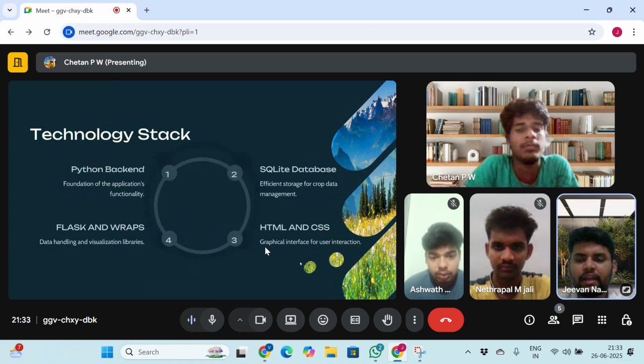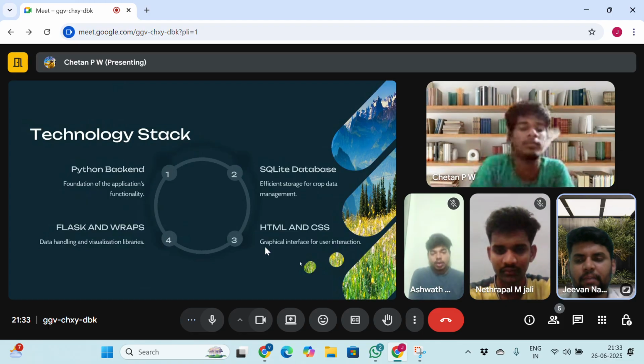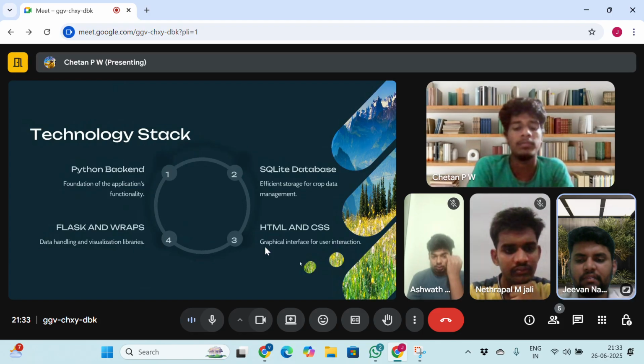The Python backend is used for the foundation of application functionality, means all the management like algorithms and all the system, all logical accessing and management are done by Python. And Flask and Wraps are used for data handling and visualization library.